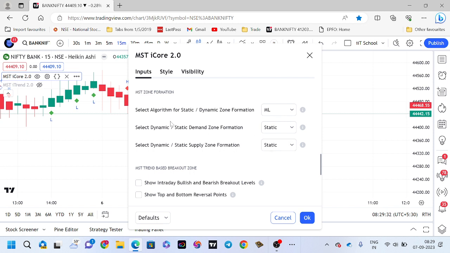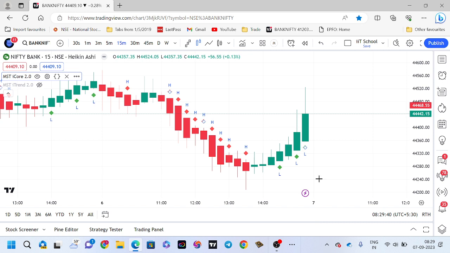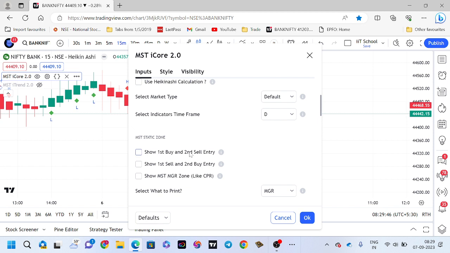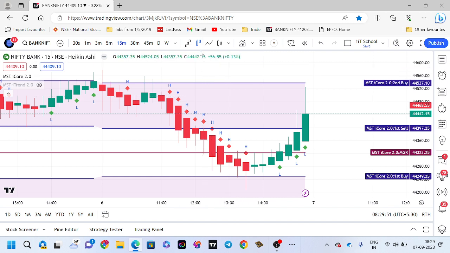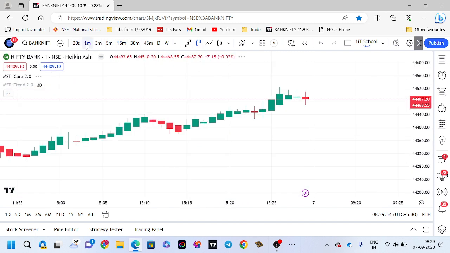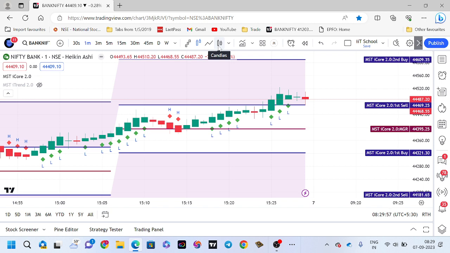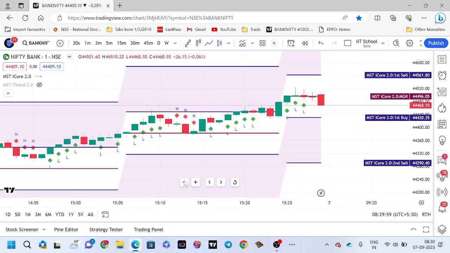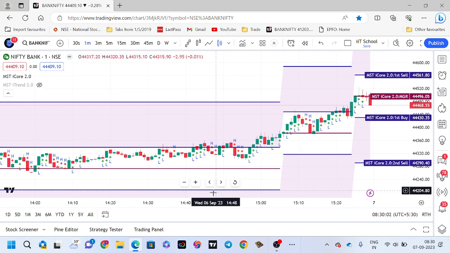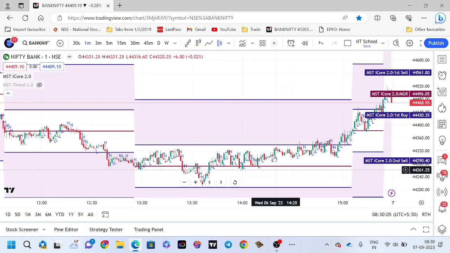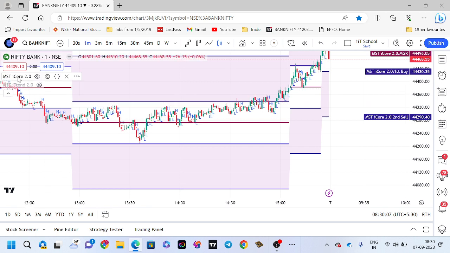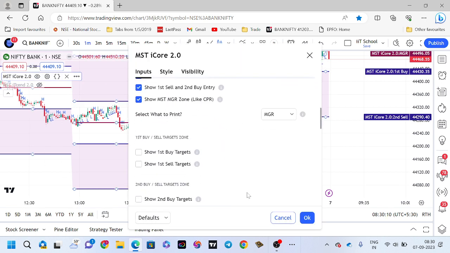It is being tested. I have given the option to take dynamic or static within the static method. In the static settings, if we enable this first sell MGR while keeping the method in dynamic, it will show you the entry and exit. Still, the accuracy is not yet confirmed, and we have been testing it. But the accuracy in 1 minute for scalping trades is good.